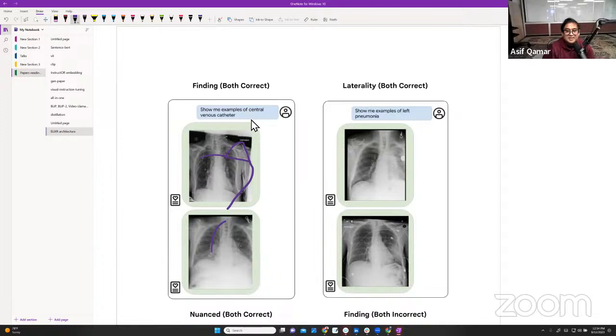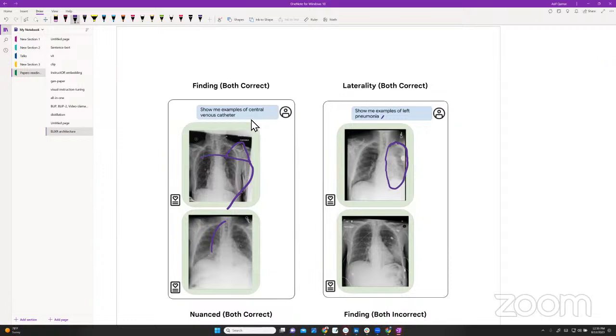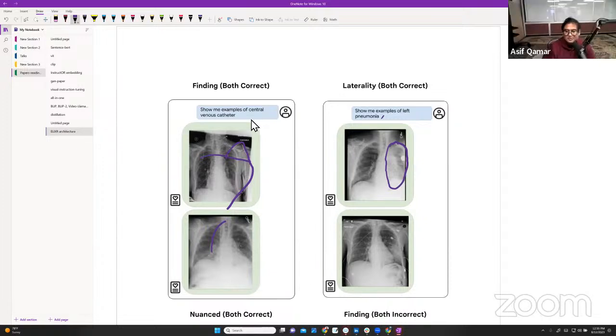Then laterality is important. The human body, people want to know left lung, right lung. Where exactly is the problem? Show me examples of left pneumonia, and it seems to do a pretty good job to me. And again, I'm not a physician, so Patrick, Sukhpal, watch out. Tell me if I'm right. This is what it was zooming in on. Yes, this is correct. Okay. And what it says is that these are both incorrect. I don't know why it is incorrect, but it seems to say it.